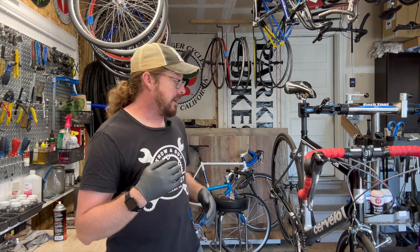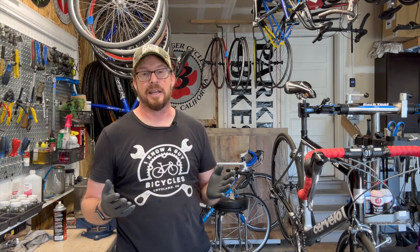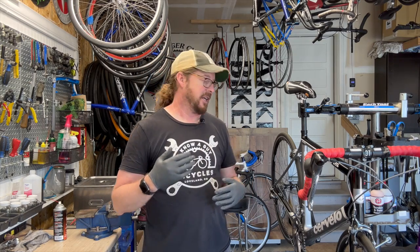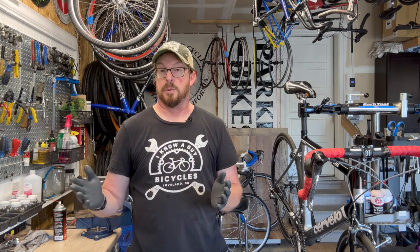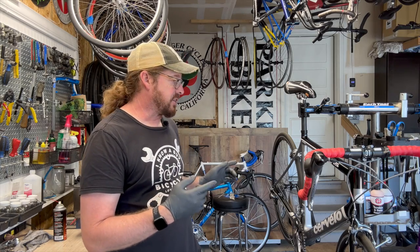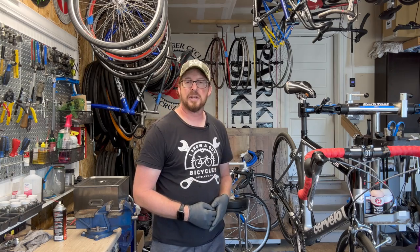Possibly. There's a good chance most bikes that I come across, I'd say 98% of them, definitely need a tune-up. Reason being, there's something that's just not caught, or it's one or two little things that might need to be spruced up for the best experience possible. But that 2% is something very similar to this guy here, the Cervelo. That's why I want to bring up the topic: did I really get a tune-up on it?